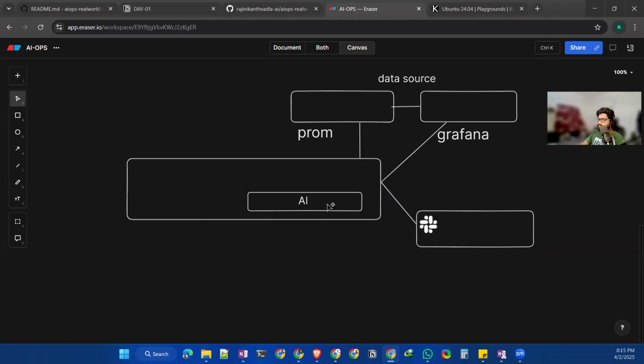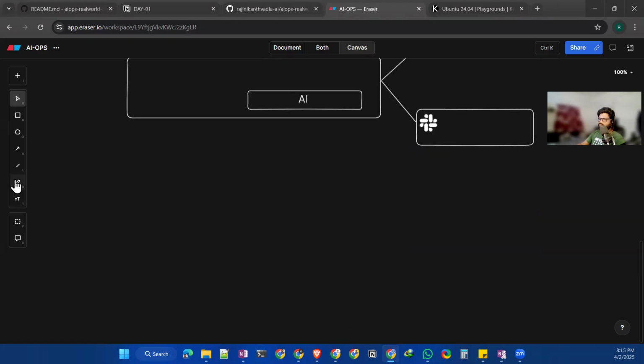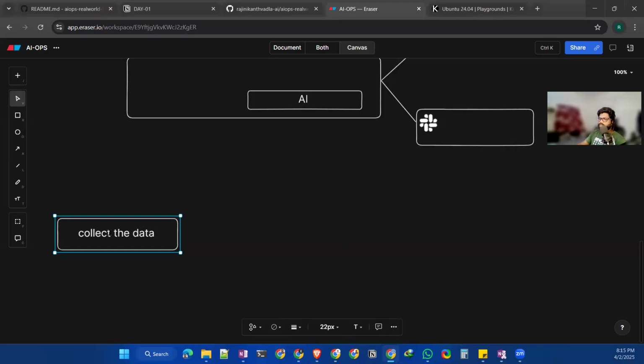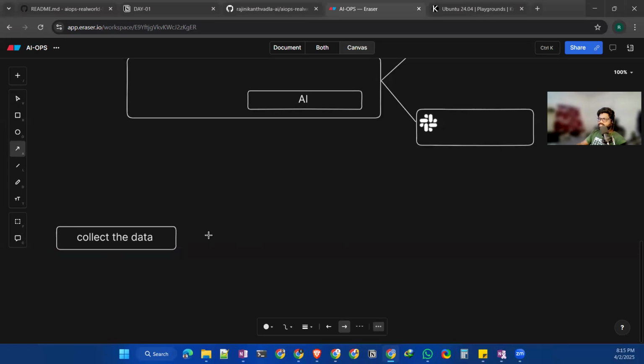Whenever your AI, the first thing we need to keep in mind, it can be AI, ML, we need to collect the data. First, we need to collect the data. This data could be your historic data, or in your project you already have data from the last 6 months. Take this data and analyze it.